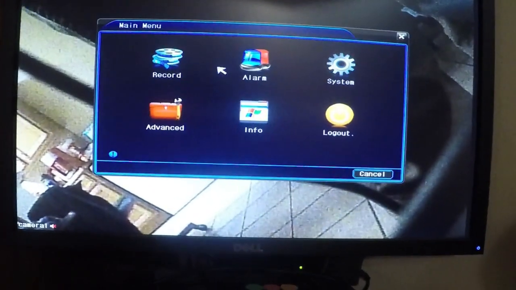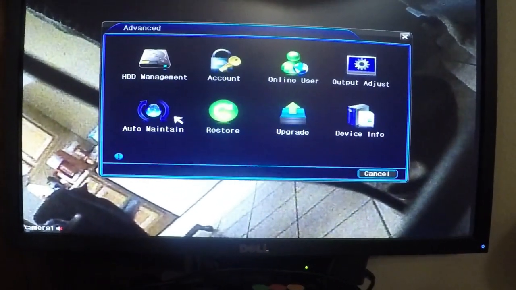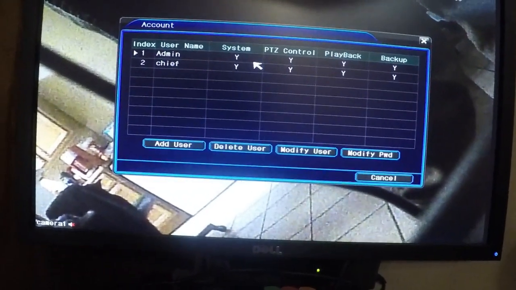Okay, now this is an older Chinese device. It's an H.264. It does not allow remote access, and the only way that you can have remote access is to use DDNS. So what you do is you come in here and you go into the main menu, and let me see, you define a user ID.